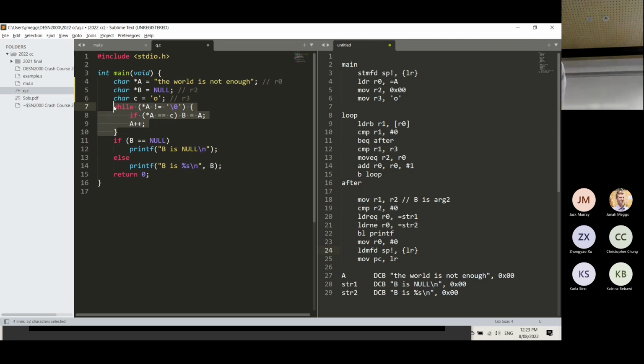Is there a way we can distinguish between null and null terminate? Essentially, they're just the same. They are the same thing with the exception that the null character is 1 byte rather than 4 bytes. Ideally, it's the same thing, right? It just represents 0. Null, null pointer, null terminator. It's all just the name for 0, right? But we just interpret it as an address instead of an actual value. So there's no real distinction. I can't think of a reason why you would want to distinguish between the two, but the only noticeable difference I can see is that one's a byte, one's 4 bytes. Does that make sense?